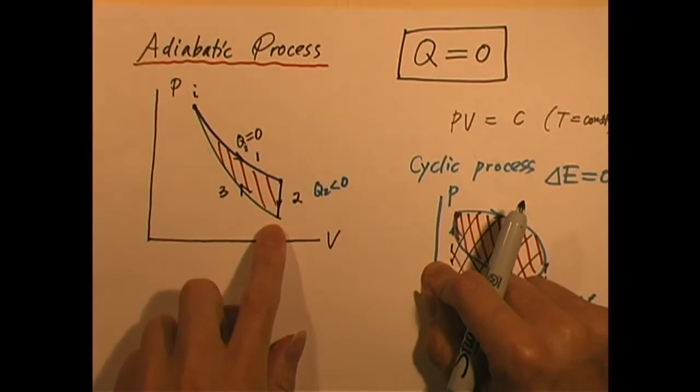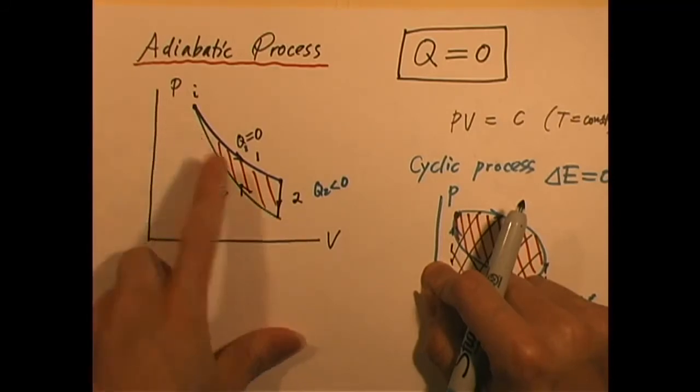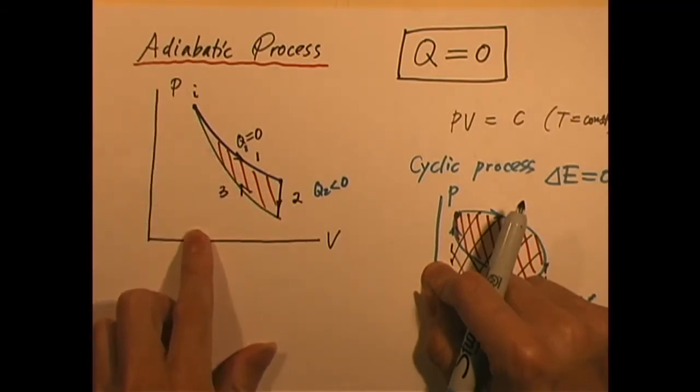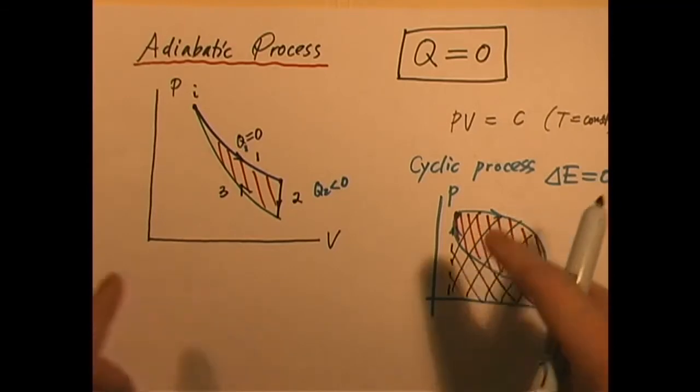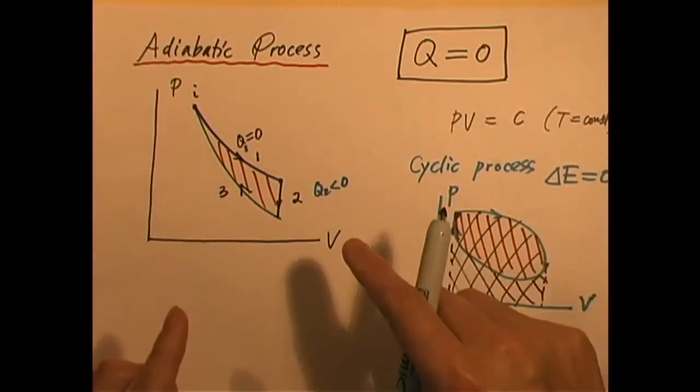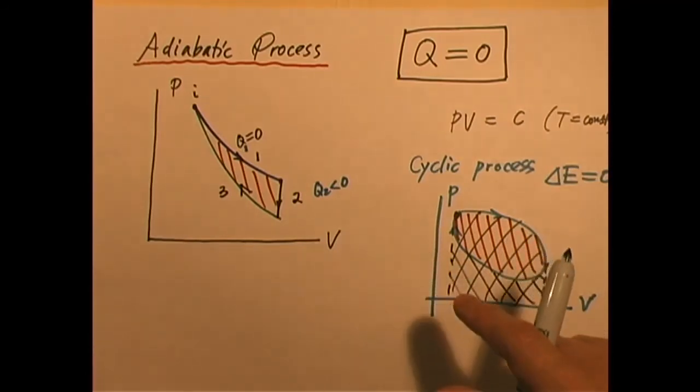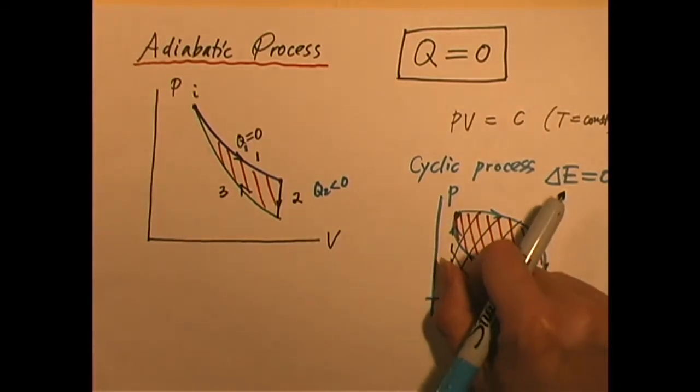Meanwhile, the system goes from a larger volume to a smaller volume, so it shrinks. As it shrinks, the environment does positive work on it. I squeeze it, right? So the environment does positive work. Normally, that would mean the temperature would rise, right? You compress the gas, the temperature would rise. How come the temperature does not rise? That means whatever work is done on the gas by the environment must leak out as heat. So let's say somebody did 100 joules of work on the gas to compress it, but 100 joules of heat leaked out. Therefore, there's no change in its internal energy.